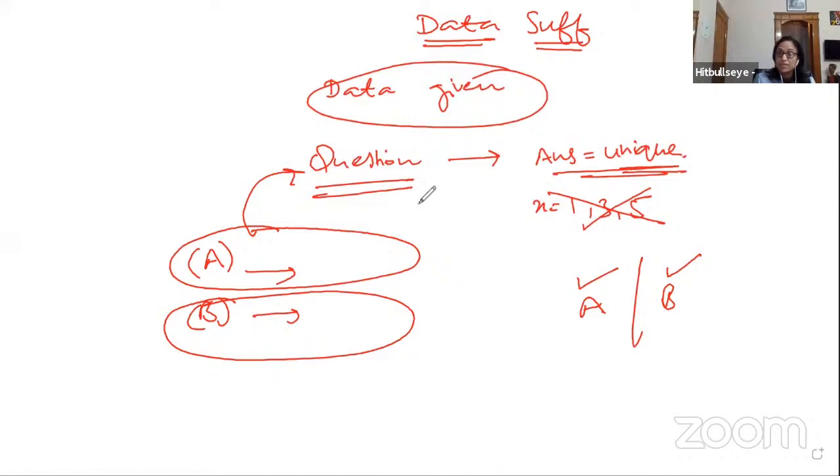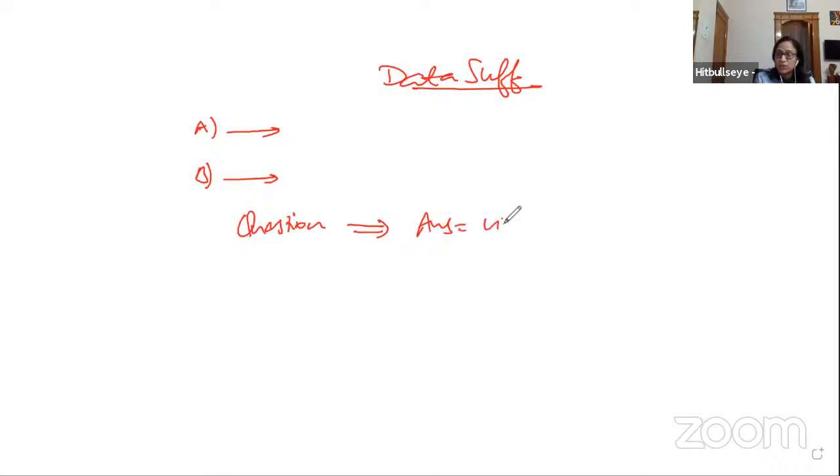What I said, Himanshu, was data sufficiency basically says what? It tells me that there are two set of informations given, A and B. You have to treat them as separate informations, okay, in the beginning. And there is a question to answer. And the answer to that question has to be a unique answer. That is one single answer. That's what I said till now.